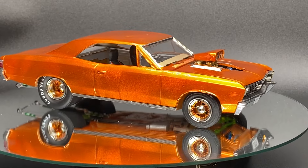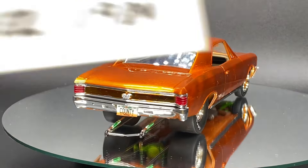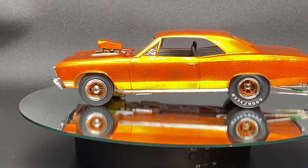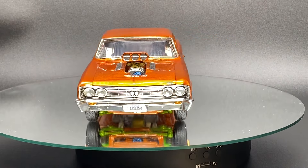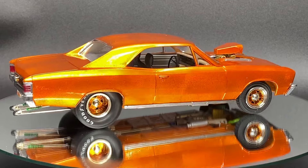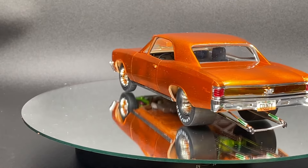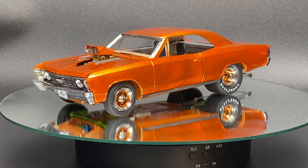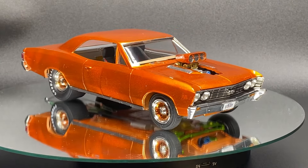I keep forgetting to mention - Bill Spencer, Bill Spencer 1984 on Facebook - he actually designed the tags that go on all my vehicles. I live in west central Georgia. He took the old Georgia license plate that had the flag on it and designed it for me. I go by County Model Shop, so you'll see it says 'County' on it and it has the actual county I live in on the bottom. Very highly detailed. If you need some tags, get with Bill - great quality stuff, has helped me out tremendously.